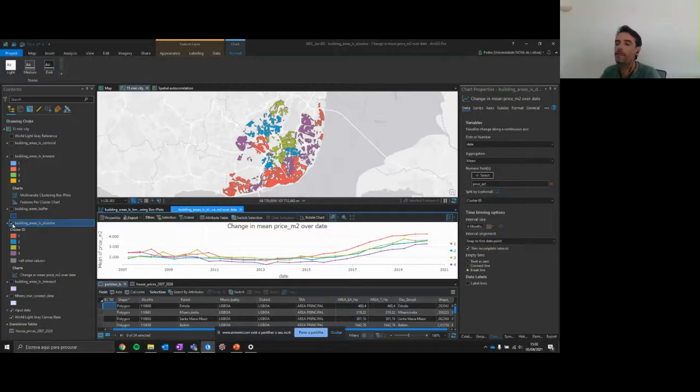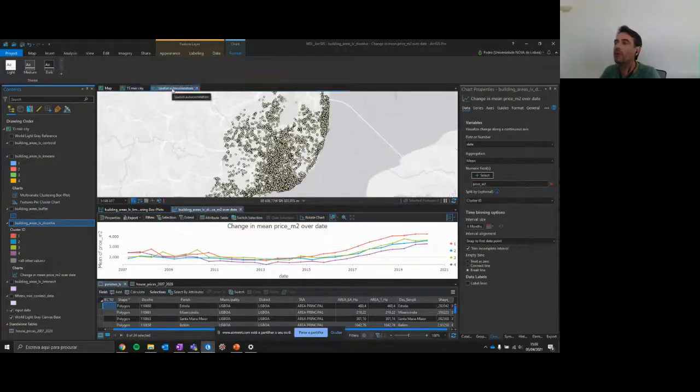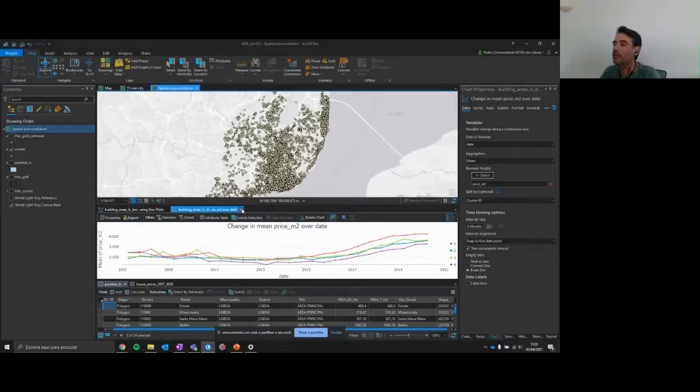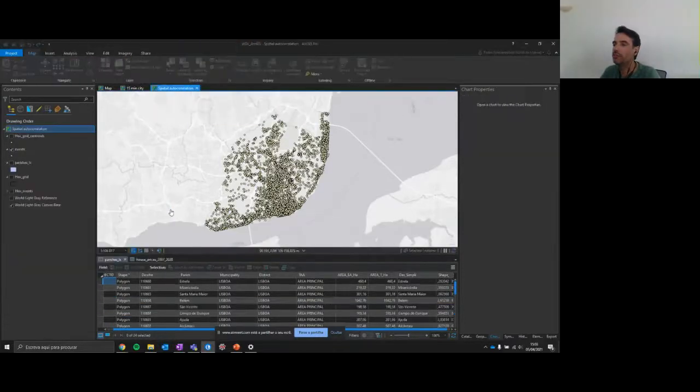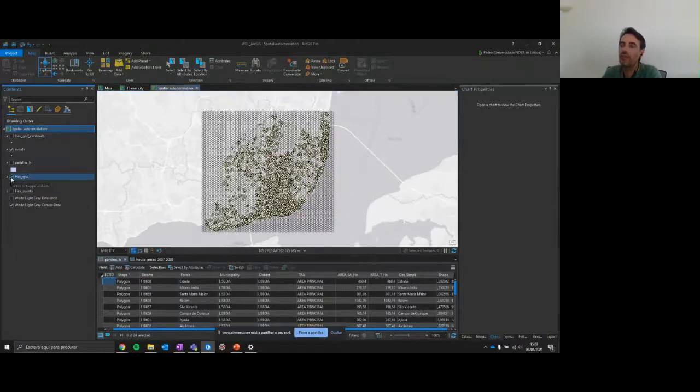I prepared also another presentation that is regarding events to check the spatial autocorrelation and make a hotspots analysis. What you are seeing are cultural events in Lisbon, okay? And we want to see if there is any relation and create areas of hotspots of cultural events in Lisbon, okay? We have a hexagon grid.